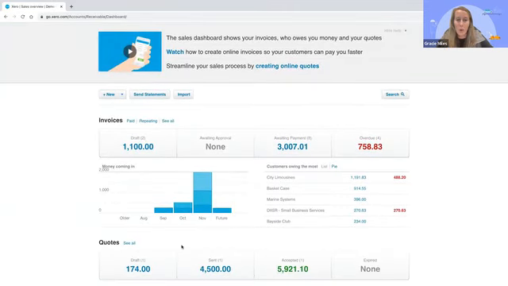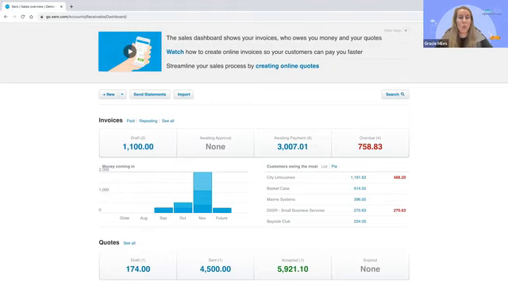We go to sales when we want to create an invoice for goods or services we've provided. The sales overview provides a snapshot of your current sales activity. We can see how much money is expected to come in from the bar graph, the status of the invoices, as well as the top 5 customers who owe your business the most money.